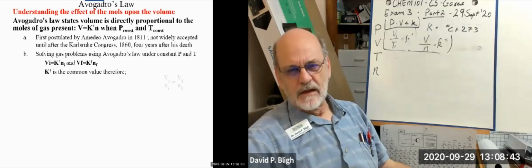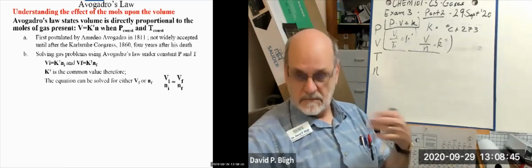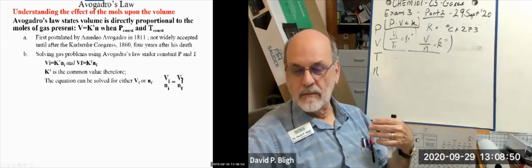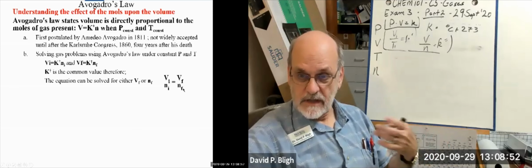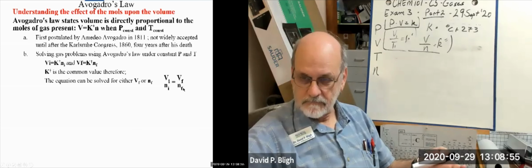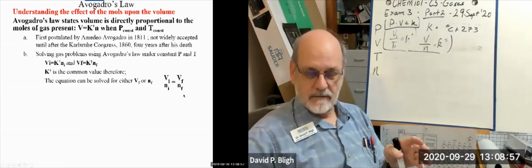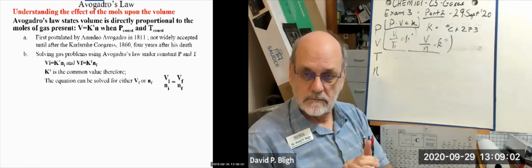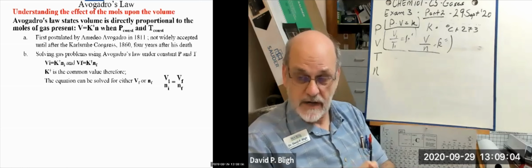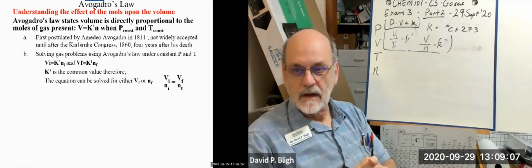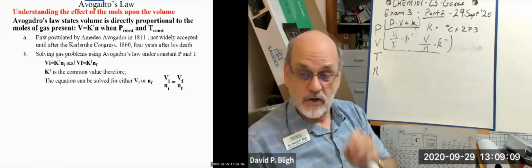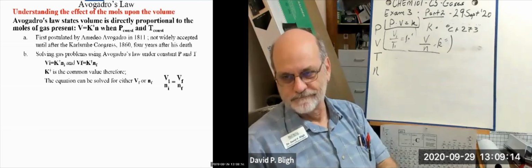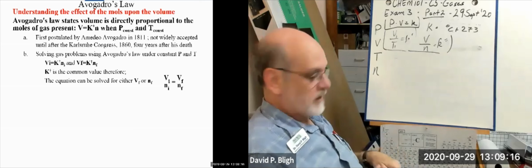Okay, so there's our relationship between before and after, initial volume, initial moles. The volume changes if the number of moles change. All right, so you can do that either by injecting more moles of gas into the container, as long as you maintain the pressure and temperature constant, or a chemical reaction could take place inside the vessel that changes the number of moles. All right, so let me use my favorite.